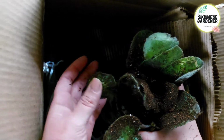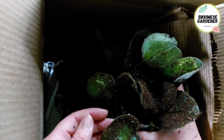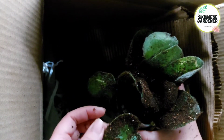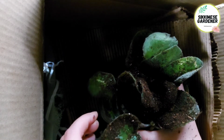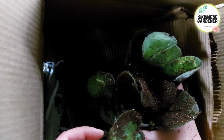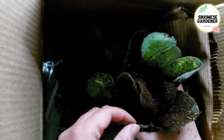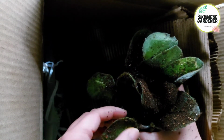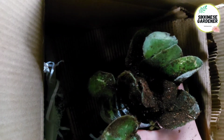So you have to be careful with these plants, and all the soil that you see on the leaves, it's better if I brush them off rather than wash them off, because they don't like water on their leaves. And even if you put water on their leaves, they need to dry out very fast. And because of the weather here, I don't think that's going to happen. So I will try to brush them off with a brush as much as I can. And if that doesn't work, I will have to wash the leaves and... no, I don't think I'll do that. I was thinking I'll wash the leaves and keep them inside under a fan or something. But I don't think that's a good idea. I'll just brush off as much of the soil from the leaves as I can.